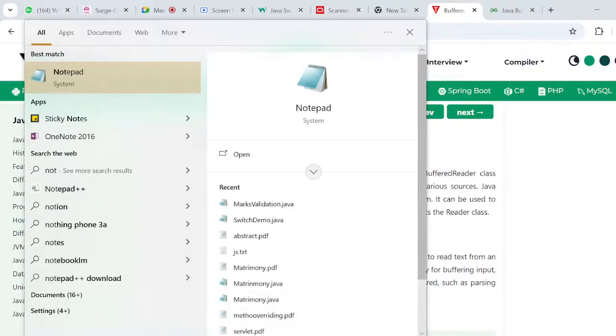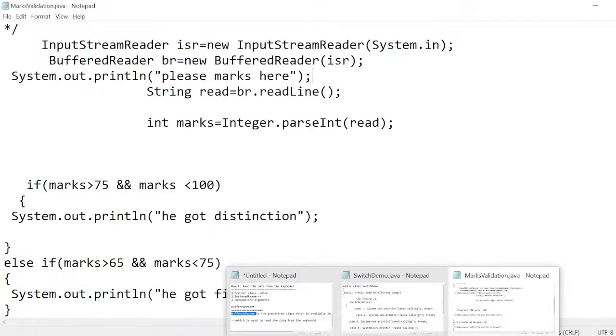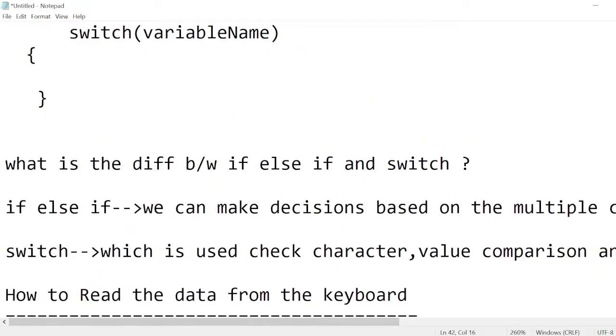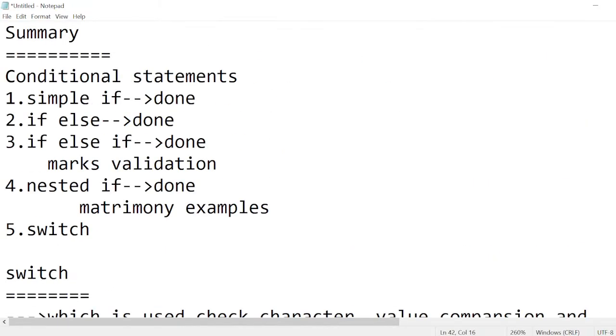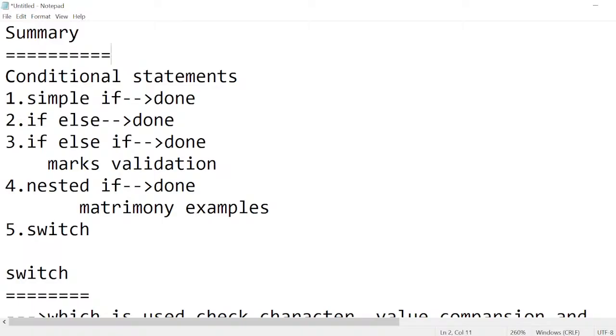So if I open my notepad, this is the conditional statements, right? In conditional statements we completed simple if, else if, nested if, and switch case. I hope everybody is clear in these areas.